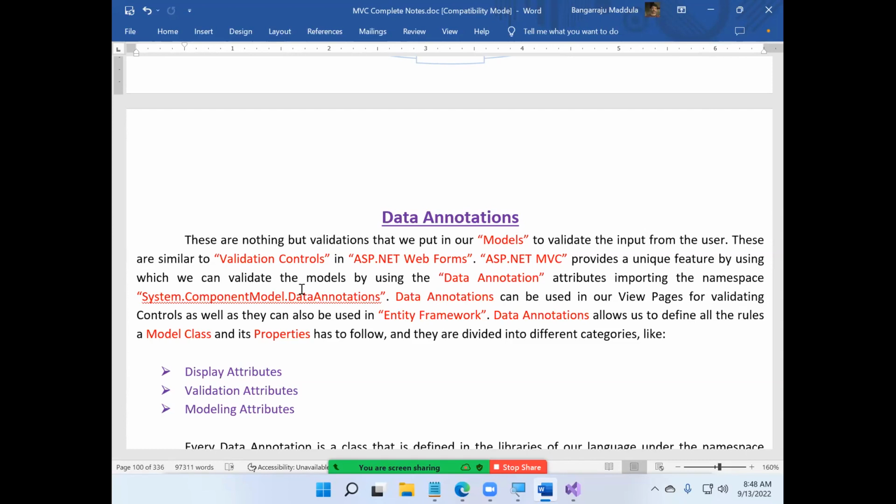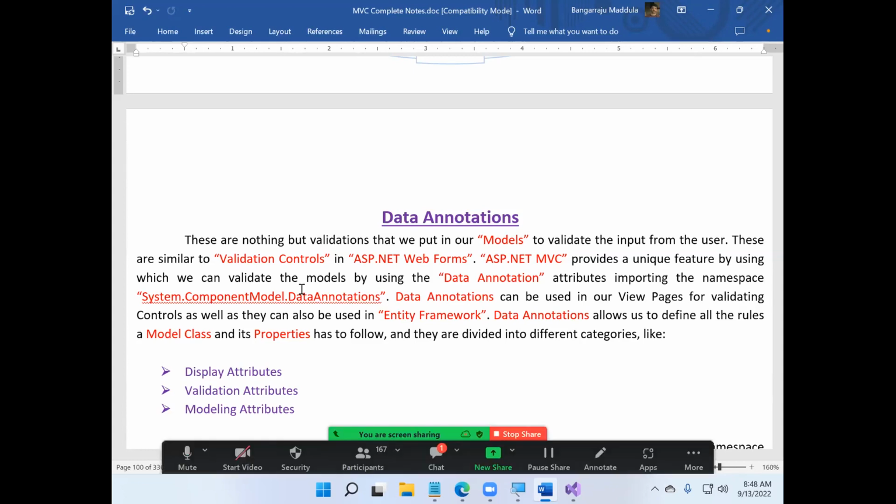Fine, well and good. Sir, but if JavaScript is disabled, we have a problem. Yes, but these controls are designed in such a beautiful way. If JavaScript is disabled on the browser, client-side validations fail, correct? But these controls will revalidate the data on the server also. It is a double security that they provide.